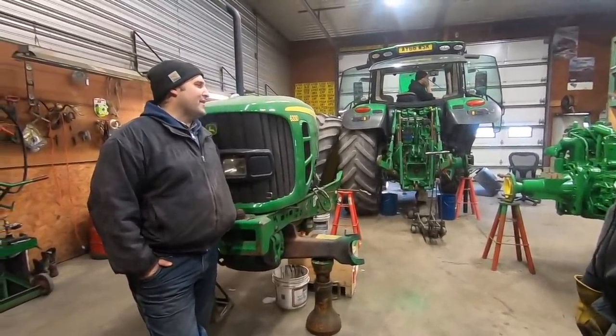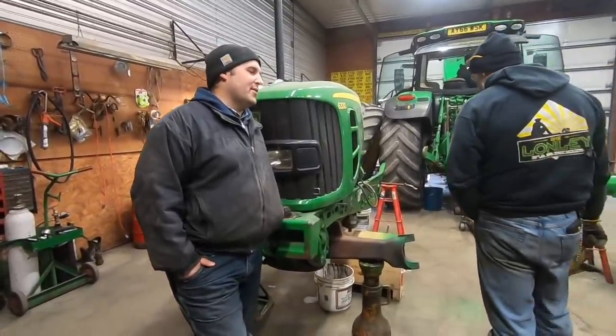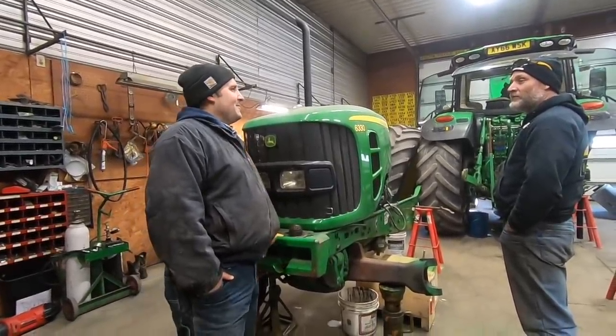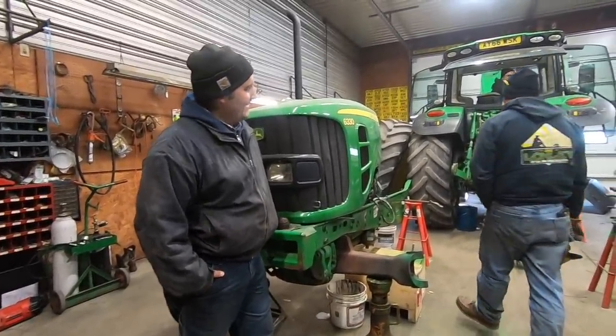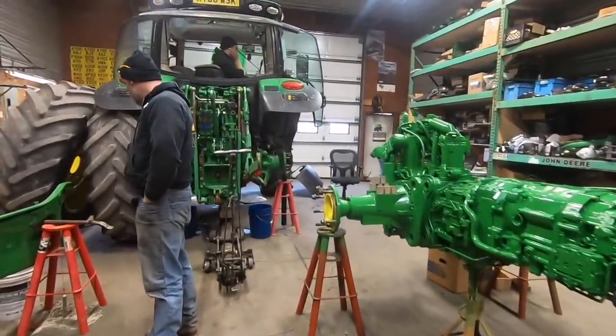That one down there was not the best deal. I had to drag it out of North Dakota, and I thought I bid low enough on it, and apparently not low enough, so I ended up paying 4,000 and then trucking it for 5. Oh, ouch. Well, you win some, you lose some.